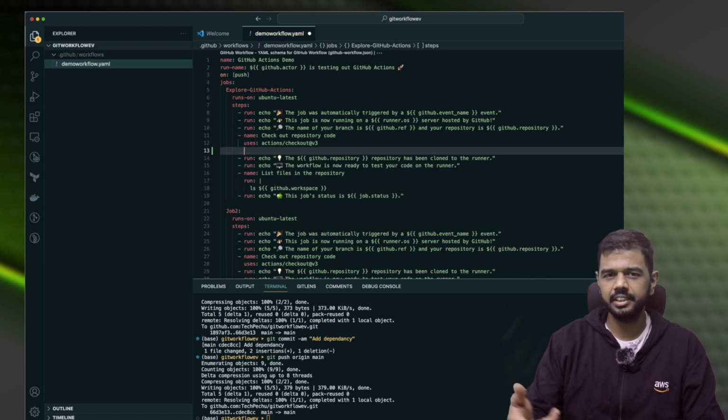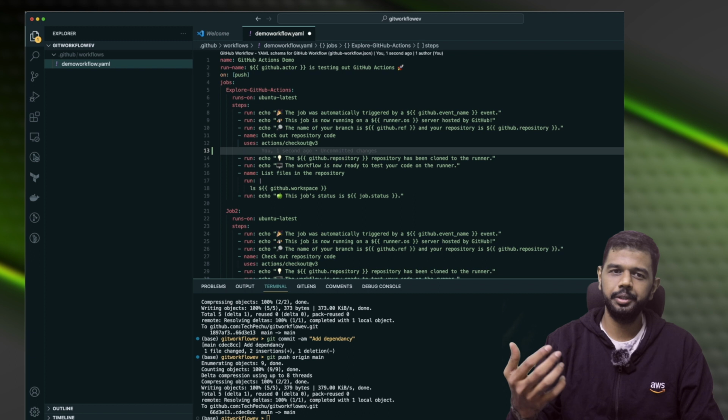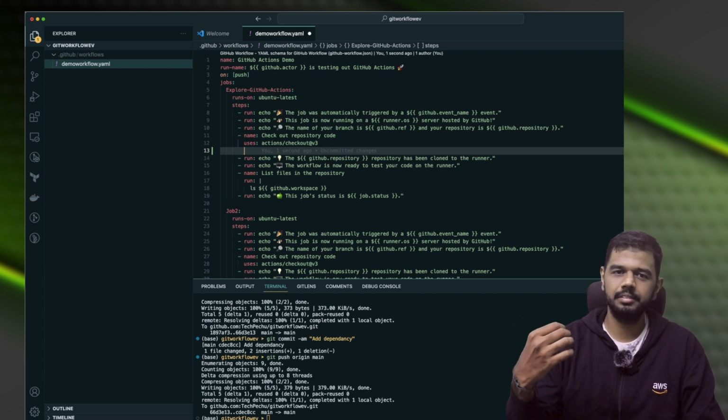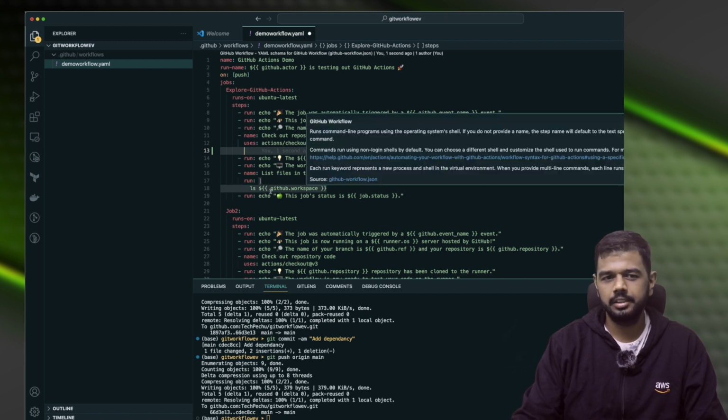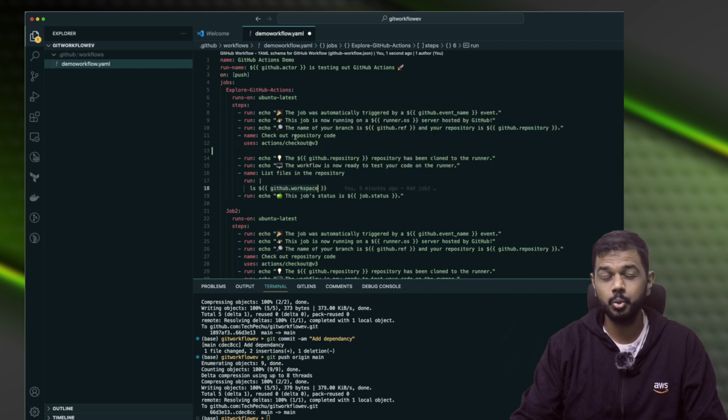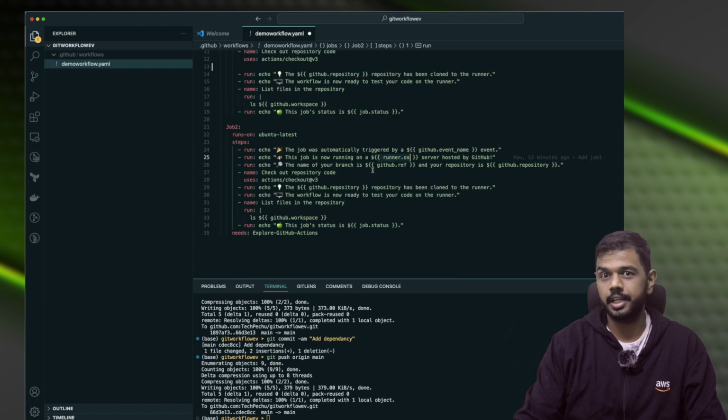So these are the generic things you need to keep in mind to get started, because at the end of the day we are going to execute our commands in a remote part. GitHub also provides its own inbuilt variables, something like github.workspace or github.actor, like who is running your pipeline. It's going to give those details, which comes in handy in multiple places. Hope you get the basic idea of how the syntax would look and how to get started with the workflow itself in GitHub Actions.